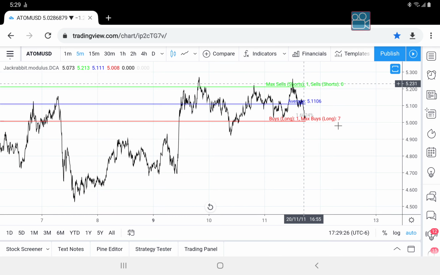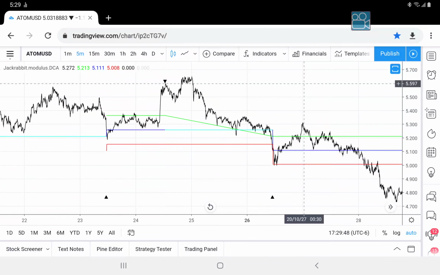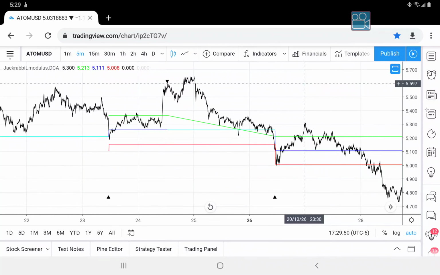$7 maximum. So if you have a $10 range, for $70, you've taken one of the most aggressive strategies within Jackrabbit and turned it into a killer scalping protocol that can get very quick and very aggressive hits on the market, but it can also sit there and collect, and it can make some very nice profits. So this can be an all-weather strategy, it can be an aggressive scalping strategy, or it can be a long-term winter strategy.